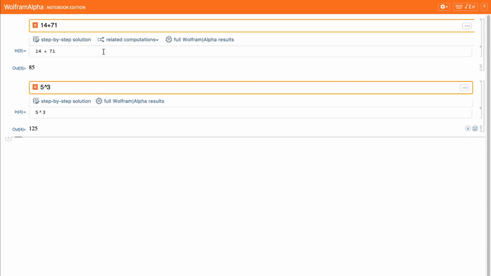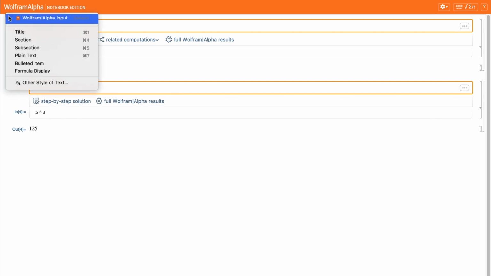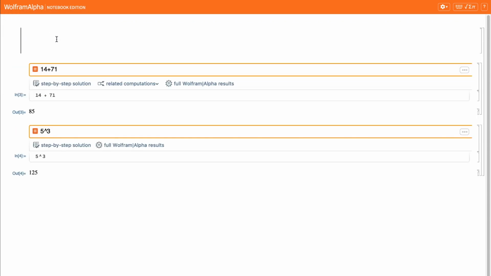So let's go ahead and take our mouse and click at the very top of the notebook to create a new I-beam. Now this I-beam illustrates the place in the notebook where you're ready to start a new cell, whether that's input or text, etc. So let's click the plus symbol on the left of the I-beam. This is called the Cell Insertion Assistant, and that lets us choose the type of cell we want to insert. If you choose title, a new title cell appears. So let's call this document Hands-On Start.